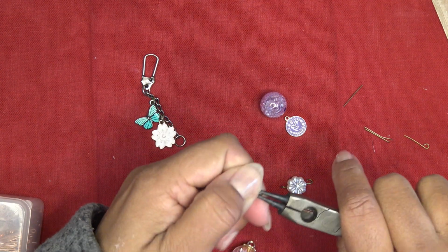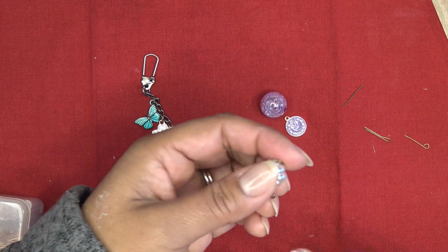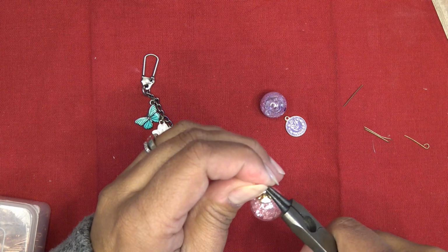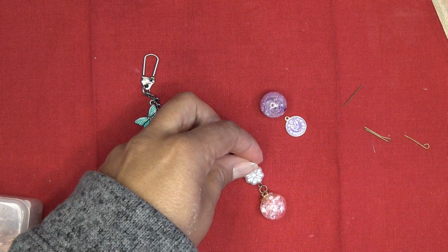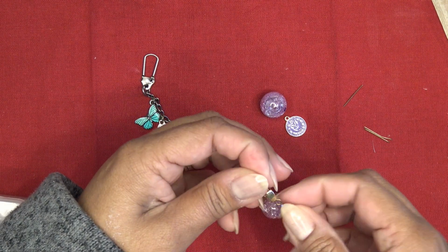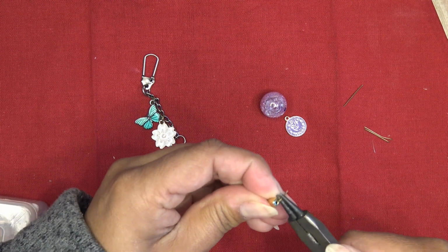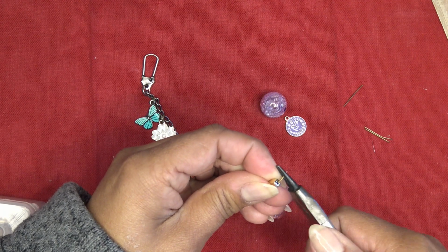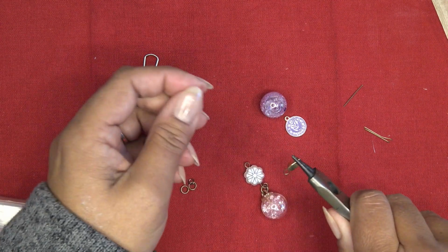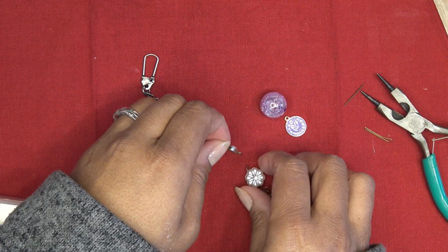So jump rings are different from eye pins or head pins or whatever else. I'm going to put this guy on here. And then go ahead and put it on here. Okay. And then I'm going to have a little gold guy up here. I wonder if he fits on one of these. I probably have to do this one with my tool in my hand because it's so small, but I can go that way and then bring it back over this way. Okay, there we go.